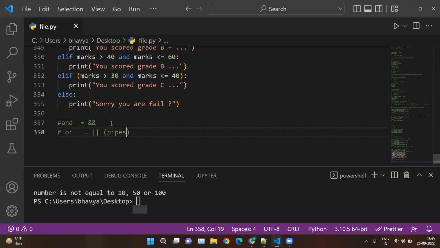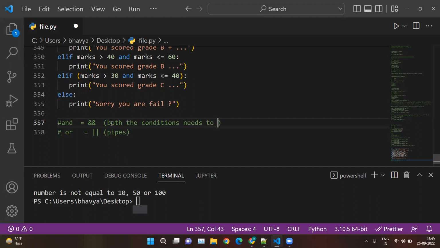Now AND means both conditions need to be true.